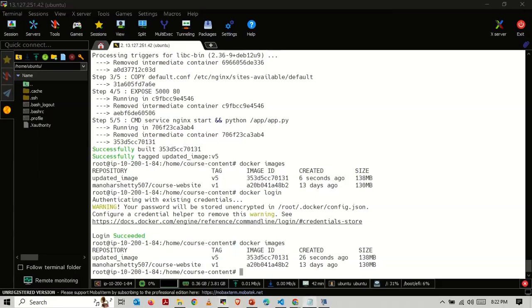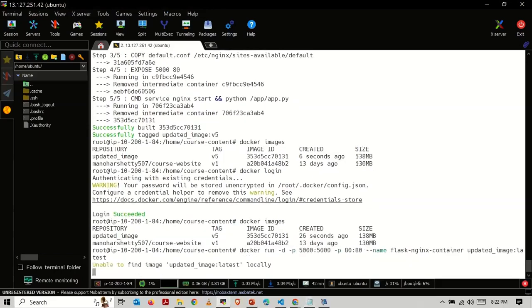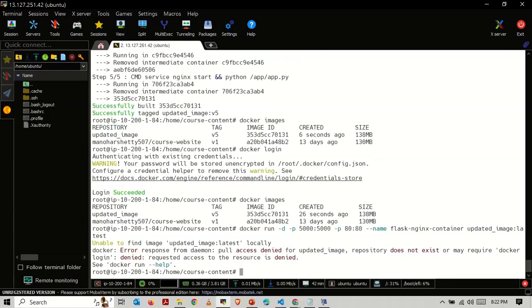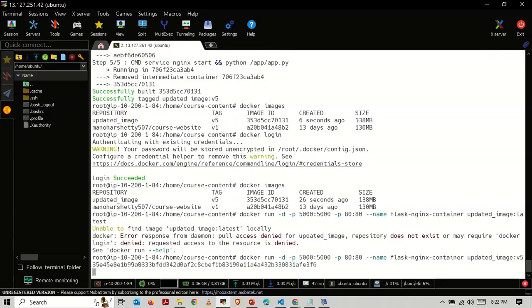Let's try to run this image and let's see if it is running fine. v5.